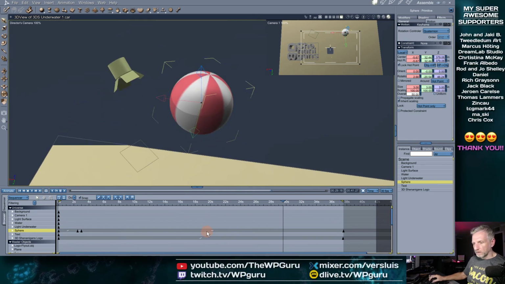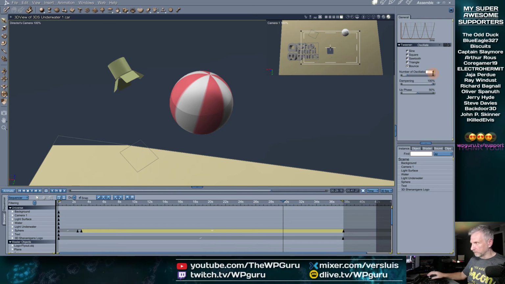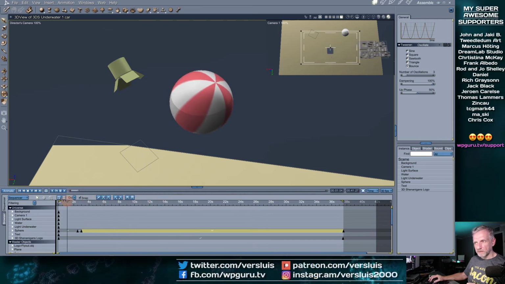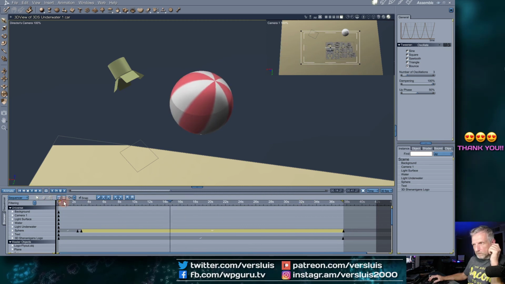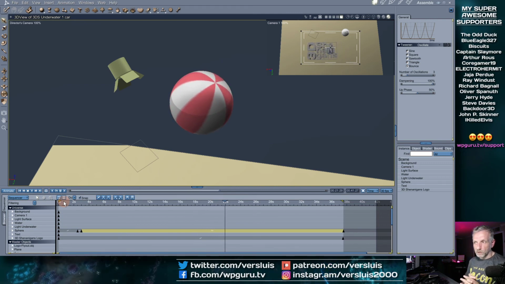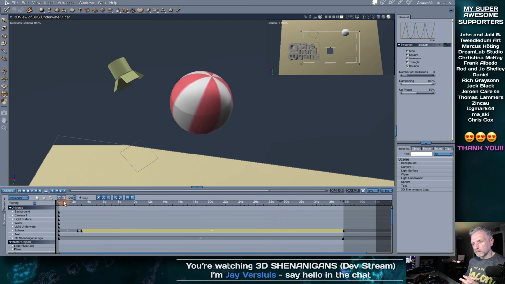So other than oscillate with sine wave, there's also the bounce. We'll do that, maybe crank that up to, I don't know, 8. So then over the course of the animation, it does this. So bouncing is kind of nice. I like that. So it looks like the subtle motion of a ball, I guess, on the water. Could do that.